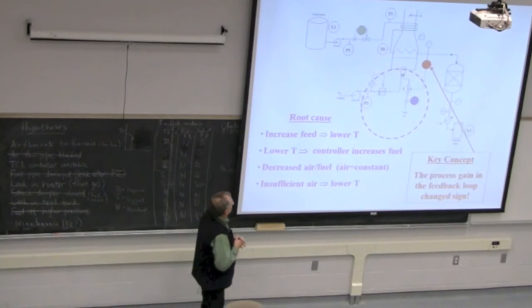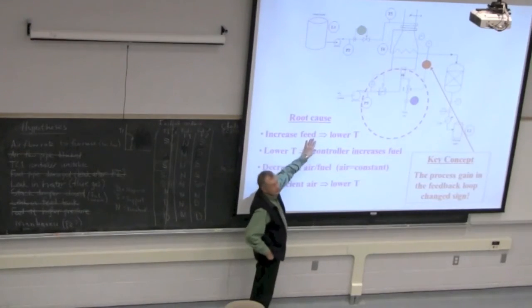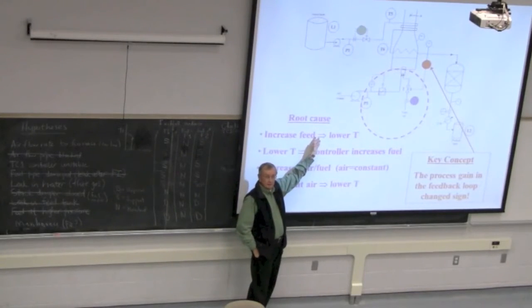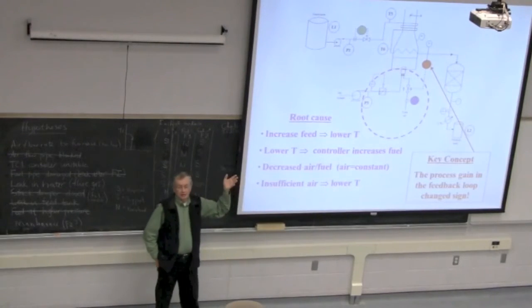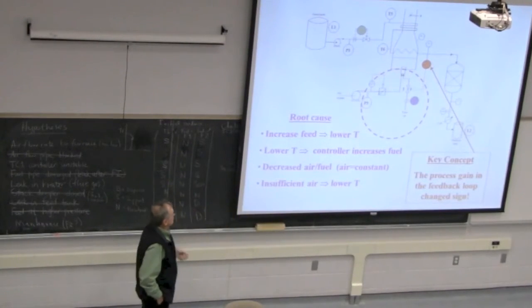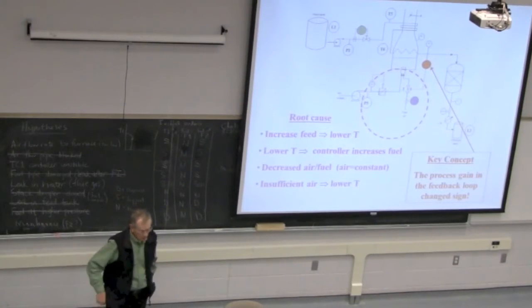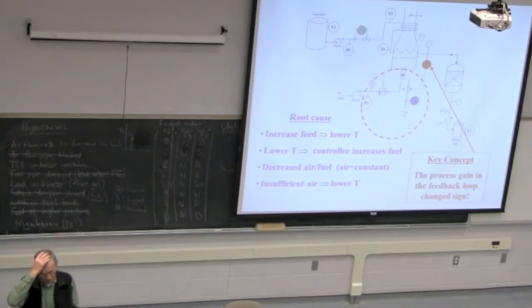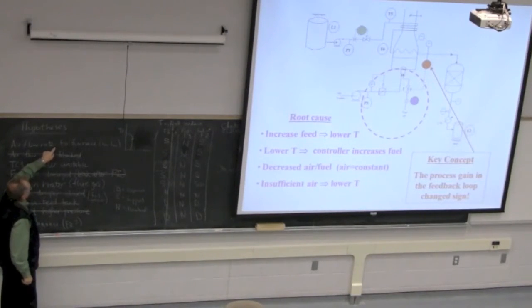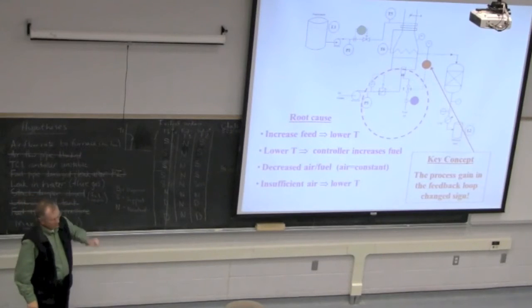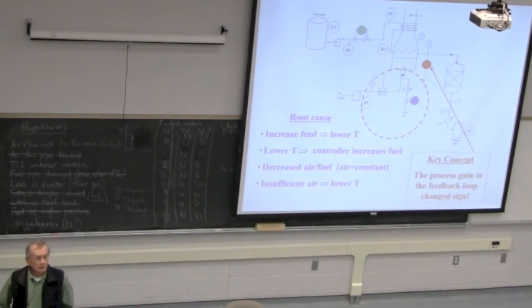Never blame the engineer. All right, so this design, does everybody see what happened here? As we increase the production rate, we put more and more fuel in until we were air deficient. Okay, so, oh my gosh, we've just discovered the root cause. So it's related to this, and we now know the root cause. So how do we fix the problem quickly? We've got to fix the problem quickly. What do we do in the plant?